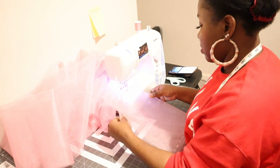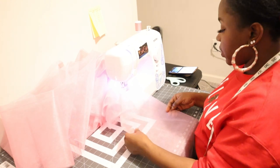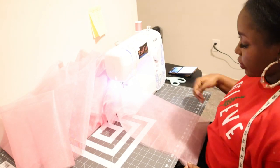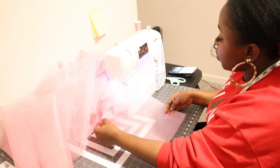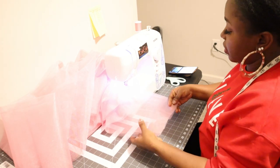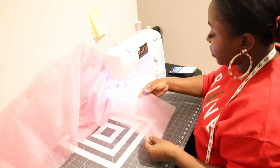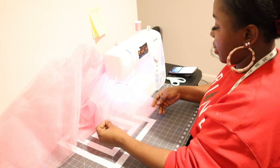As you can see, I am just making sure everything is straight, because if you do the work right now, everything is going to go flawless. You cannot skip this step of arranging it real good, because if you don't, honey, you are going to regret it when you sew your ribbons. Everything is not going to be straight, it's going to be bunched up, it's just not going to look right, and you're going to have issues with your ribbon. So you want to make sure you get that part.